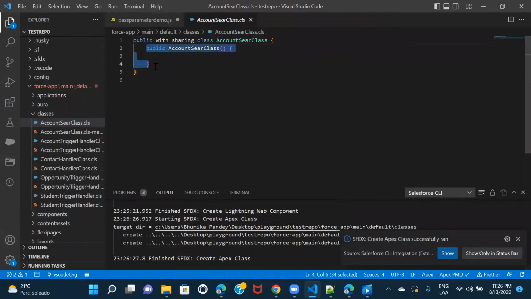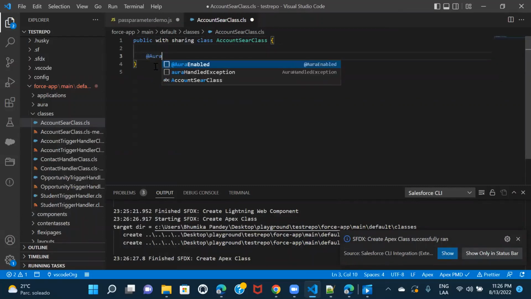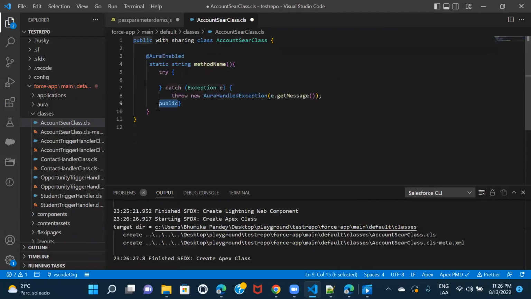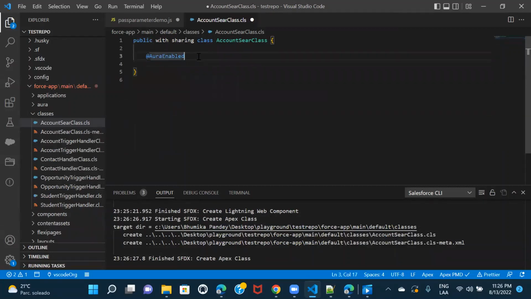So I have my class here. I'll just go ahead and write a method. And I would be using wire service, so I am going to use AuraEnabled. If you have watched other videos, you would know why I am including AuraEnabled. Let's make it cacheable=true.